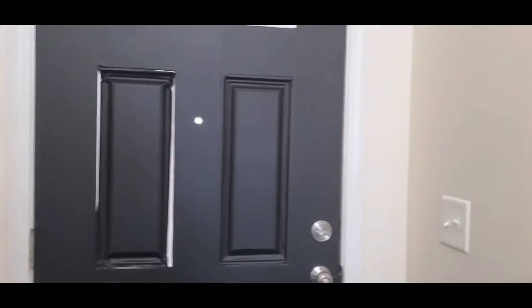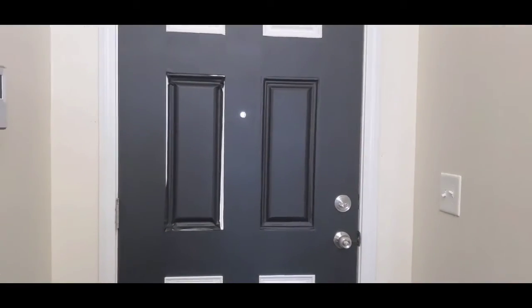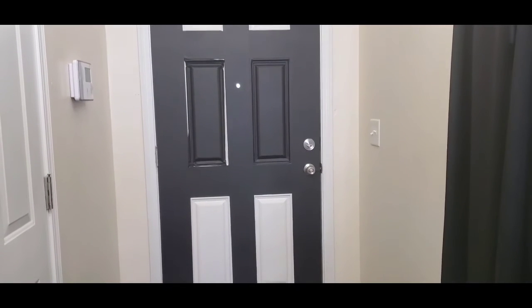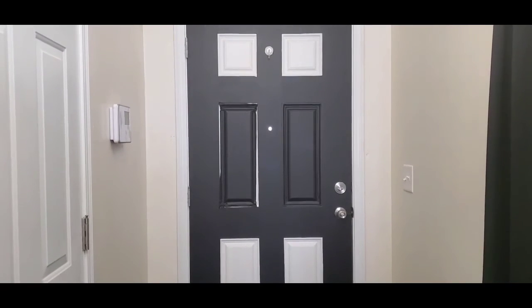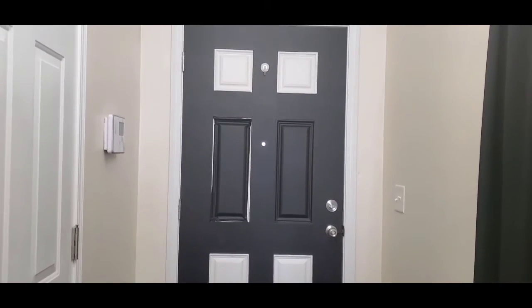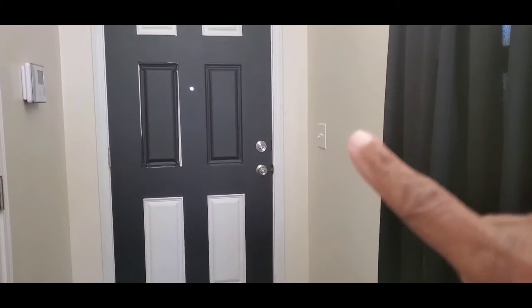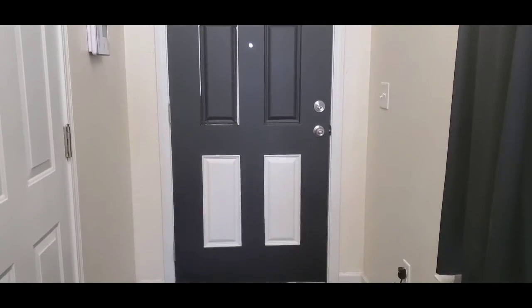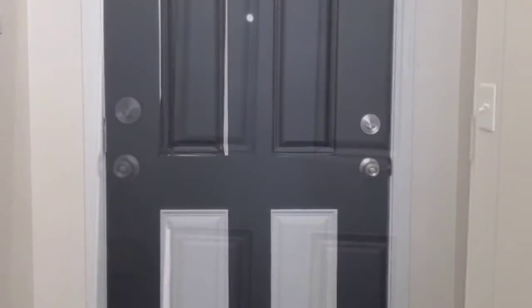Once I get paint to finish touching up, and once I get my foyer entry done, then I will actually paint the door. But I just wanted to see what it looked like black because my foyer is not big — it has decent length, but it's not wide. I just wanted to make sure the black door didn't make it look like a cave. Even with decent light, I didn't want that look. I like it. So I'm going to finish the entire door and come back and show you the completed reveal.